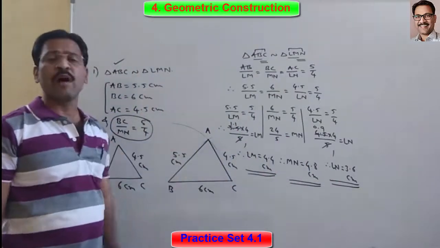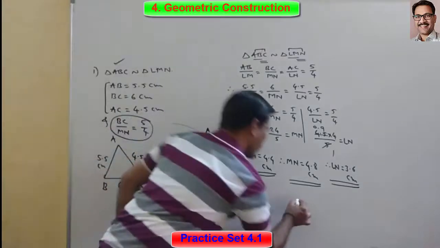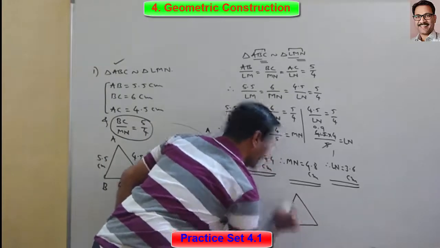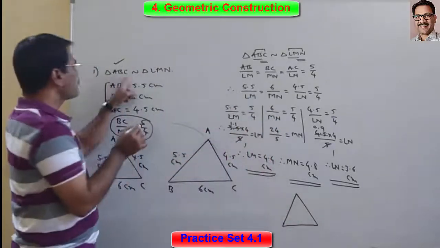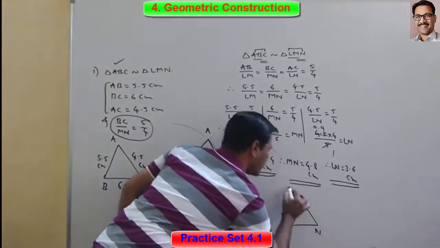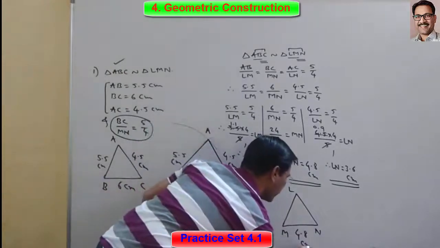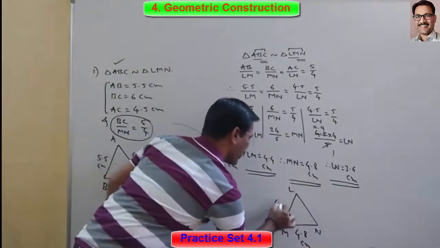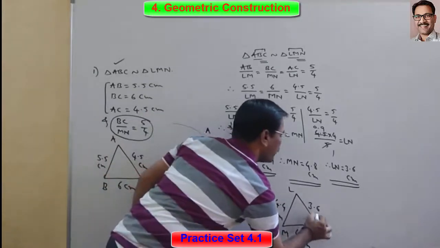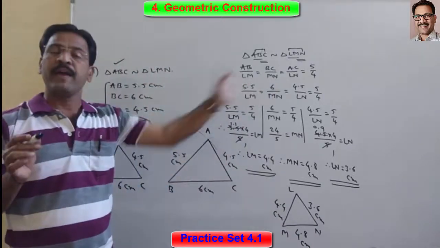Okay, here also I will draw one rough figure. What is that rough figure? Just draw here like this one. Yes, this is the rough figure. Here the corresponding side is what? BC to MN. I'll draw here MN, and this is L. Okay, what about MN? Which is 4.8 centimeter. LM 4.4 centimeter. And what about LN? That is 3.6 centimeter. Like this. And we have to draw one fair figure here.